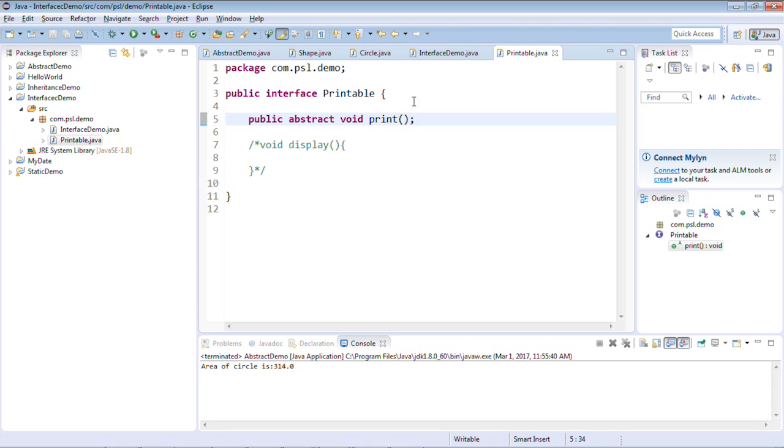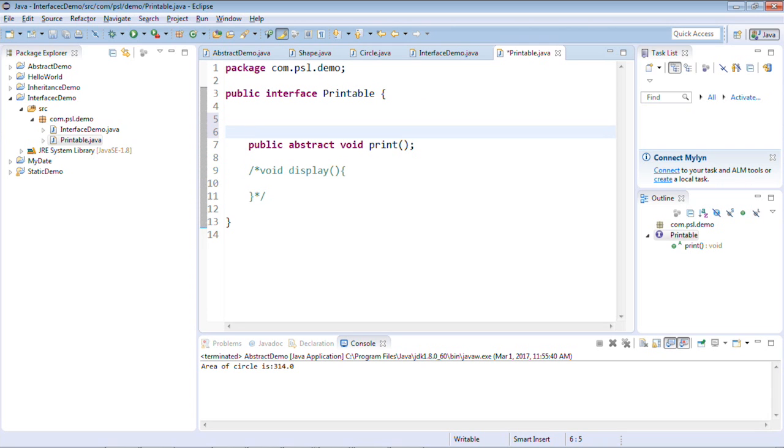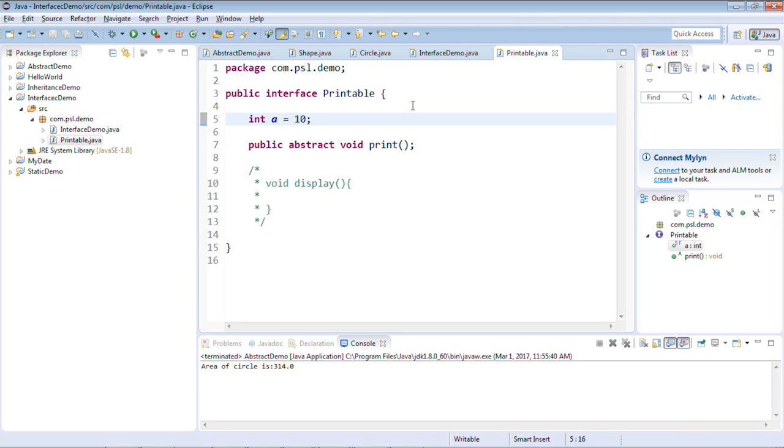How about the variables? We can create variables inside this interface. It is something like this. Assume integer variable a is equal to 10. I am creating a variable, and this variable is by default public, static and final.